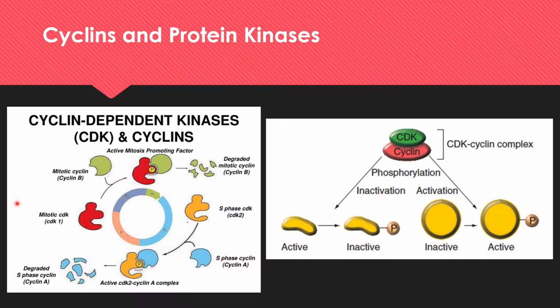It's also important to know there are checkpoints throughout the cell cycle that we'll talk about a little later. And this is where the cell must receive a specific signal to be able to continue on in the phase. And the signal can be the cyclins or protein kinases. And these protein kinases activate or deactivate by phosphorylation, which is the adding of that phosphate group between those molecules, which I was talking about over here.